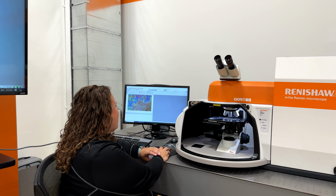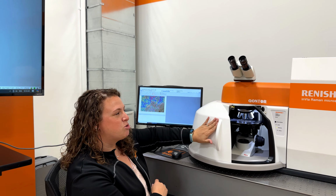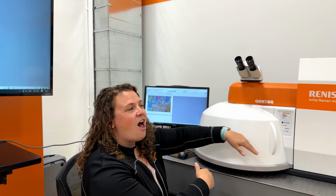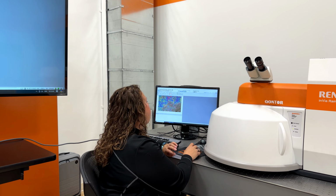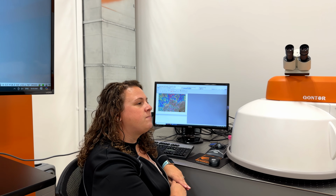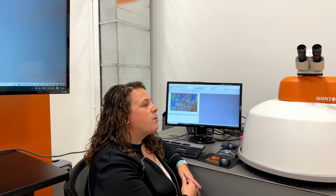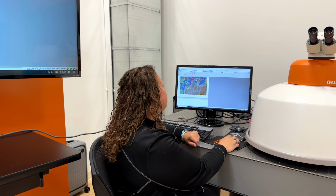Once I'm happy and it's selected an area for my measurement, I'm going to go ahead and close the enclosure door just so we don't have any stray laser light or any interference from the room light. And now I'm going to get ready for my measurement. In this case, this sample is carbon nanotubes. Usually for carbon materials, we use a 532 nanometer excitation, so somewhere in the green. But we could also use 785 and get some interesting selectivity for different size nanotubes. But in this case, I'm going to use our green laser.